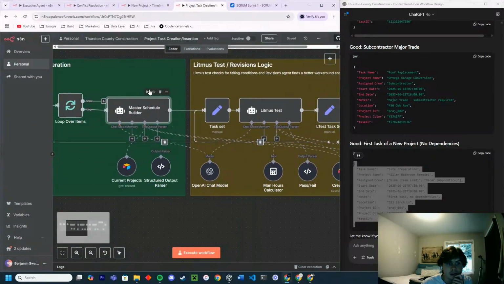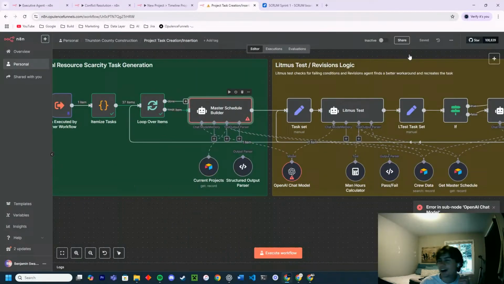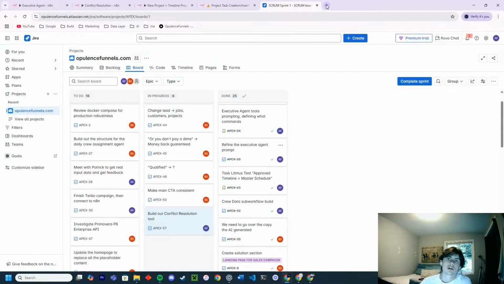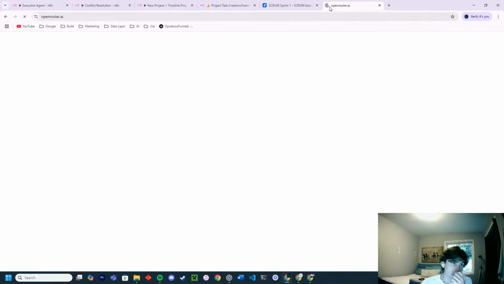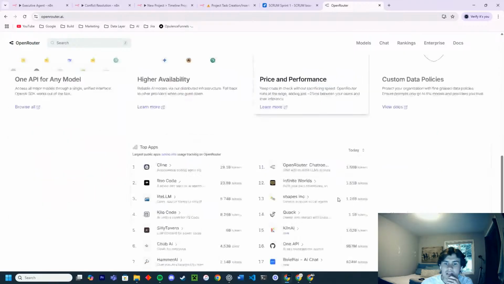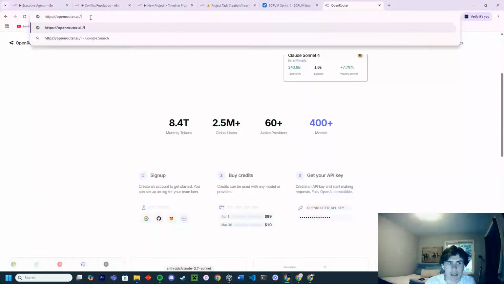Okay, let's see what happens. I've exceeded my plan and billing. Let's go! You know, maybe it's time to buy OpenRouter. Let's go to OpenRouter. OpenRouter.ai login.